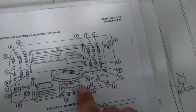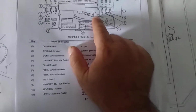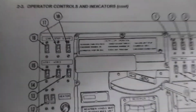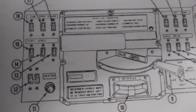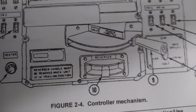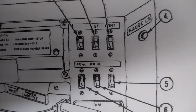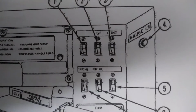All right, you have your reverser, forwarder, gauges. As you can see, the cab step light gauge, heater one, heater two, heater, reverser, power throttle, dynamic braking, medium bright headlights, front headlight, rear headlight, generator fuel, contactor gauge light switch, circuit breaker.